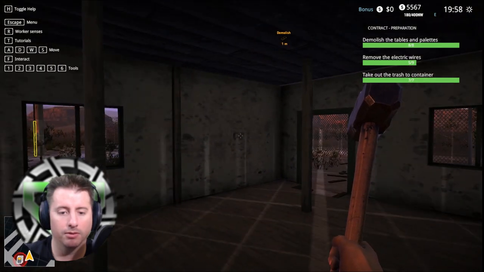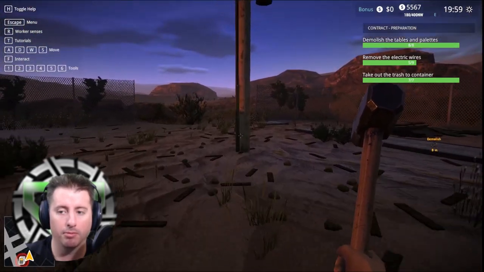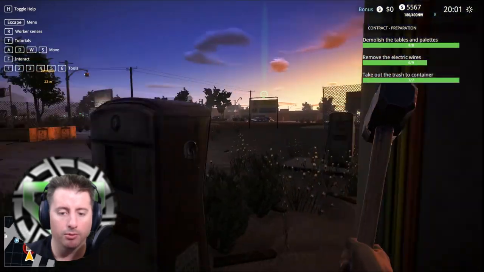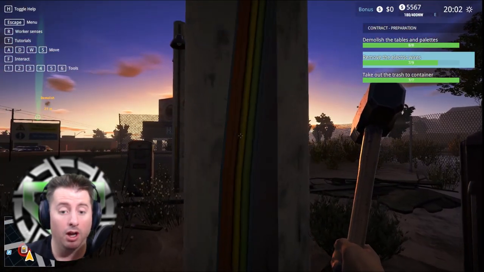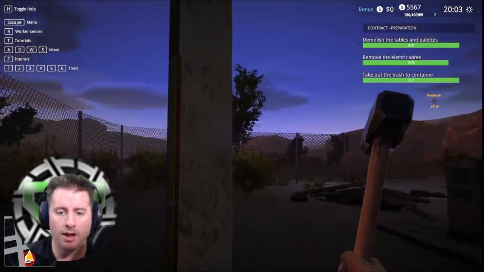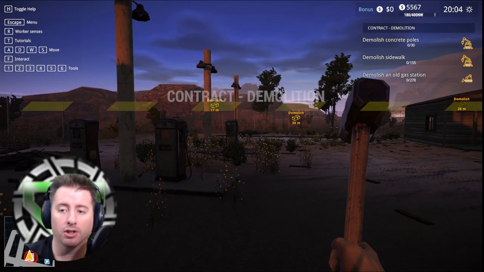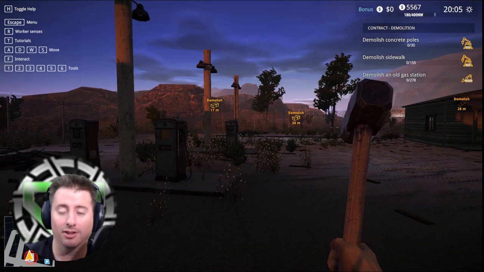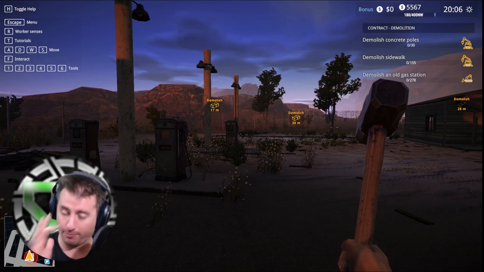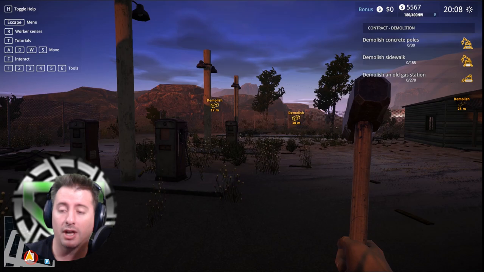Are all these electrical wires? What's going on here? Yes, the pumps. Pump it up. Boom. Grab you. Break you. Thank you. Boom. And boom. All right, contract demolition. Demolish. You can tell it's a demolish. All right, so demolish sidewalk, and then we have demolish old gas station.